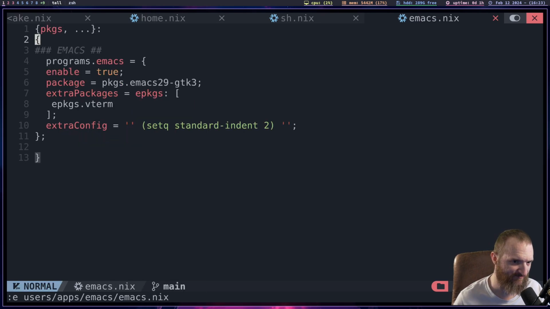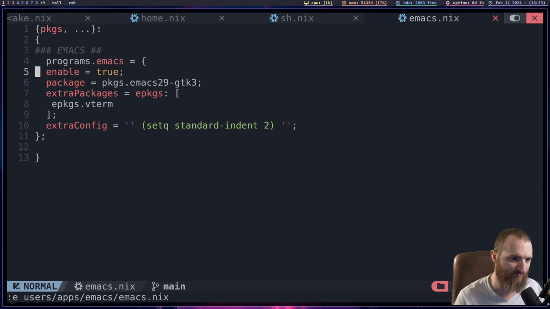So this is my Emacs config. It's pretty small. Now with my Emacs config, I am still running my regular Emacs config that I was using on Gentoo. So you can mix and match. Just because you configure stuff using the Nix language, you can still use those other configuration files. That's what's kind of neat. So I'll show you guys that after I show you this.